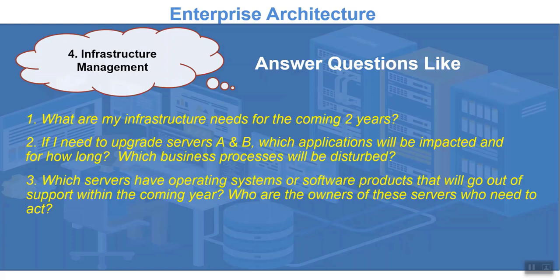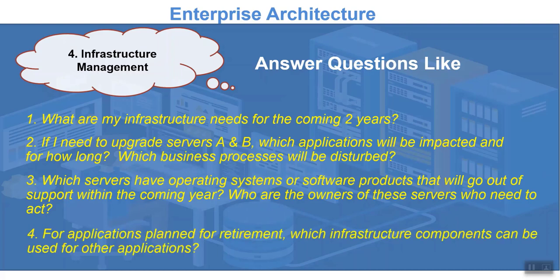If we have all the information about the current applications and the current infrastructure, and this is documented in our enterprise architecture, then we will be able to know for the coming year, for example, which software licenses will expire and who is the owner of these licenses. For example, if a renewal request has to be issued by the owning business department, we can alert the concerned people to take action. For the applications that will be retired, now we know that infrastructure related to these applications will be free, so we can use that for other applications. So this also can be planned if we have all the information properly documented in our enterprise architecture.